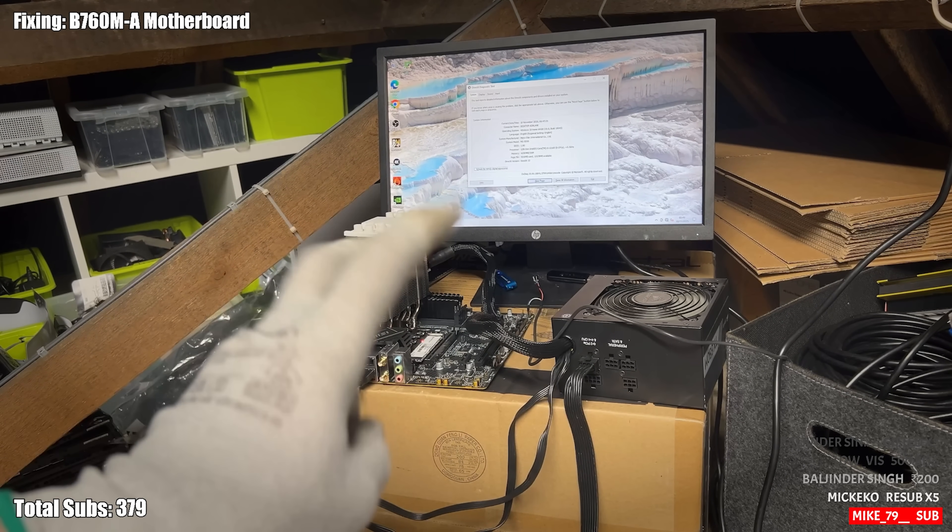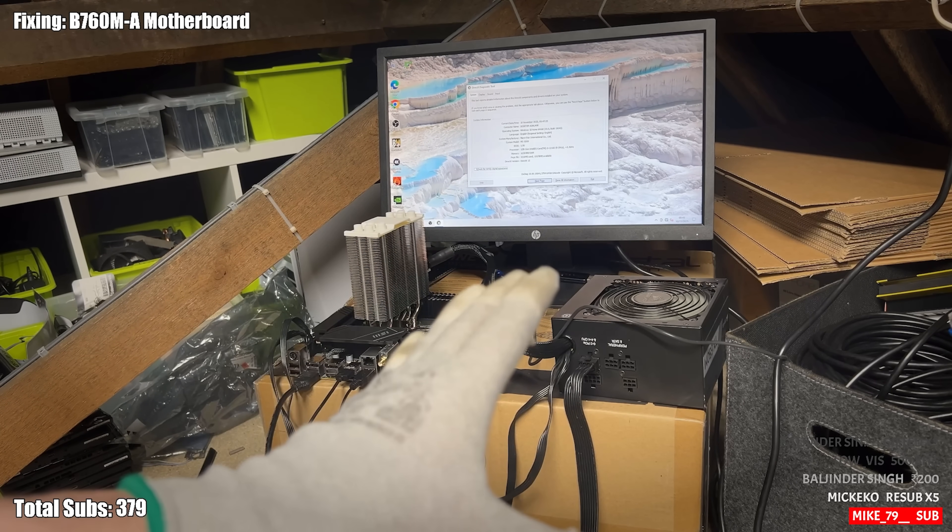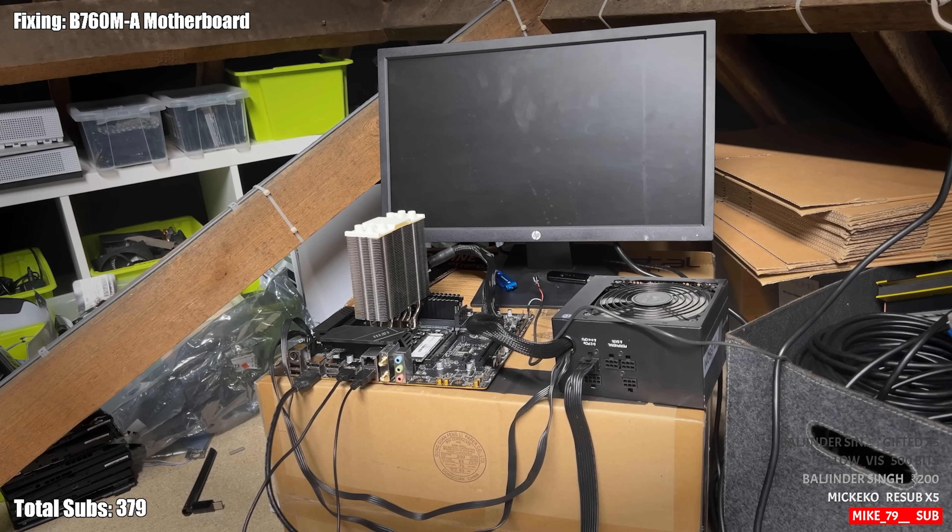It was sold with bent pins and I fixed that issue, so I'm hoping the rest is okay. I might keep one of these for a test bench — that would make sense so I can give my friend his bench back. The test bench would essentially be for GPUs. The current test bench I have is my friend's, and the Gigabyte one I had before just doesn't want to play ball. So I'm thinking I'll write off the £50 for this board, which will allow me to test GPUs and hopefully make more money further down the line with more accurate results.